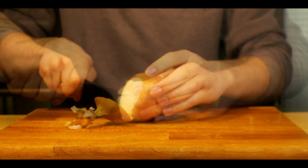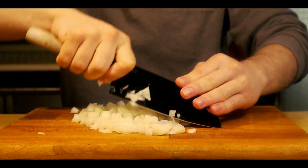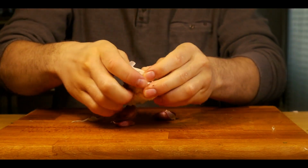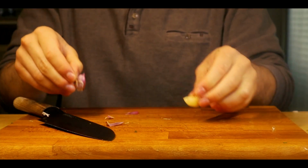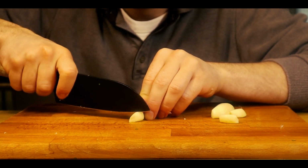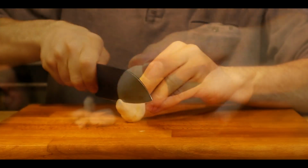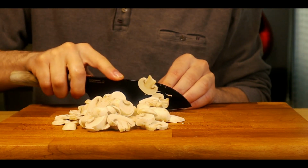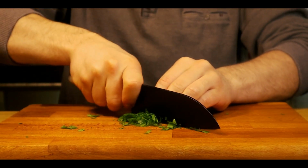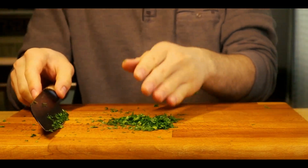Next, we'll roughly dice up 3 onions. Start by cutting it, removing the peel, and then roughly chopping them, somewhat like this. After that, we'll release all our built-up frustrations onto a garlic bulb. Then, remove the garlic peels and cut them as thin as you can. The more garlic, the better. I did 5 cloves. Then, I got these baby mushrooms like the ones that they used in the show. Cut them like this. To finish off, we'll also finally chop some parsley, like this. And with that, all the ingredients are prepared and we can start making the tomato sauce.